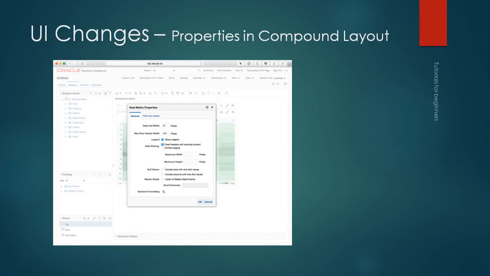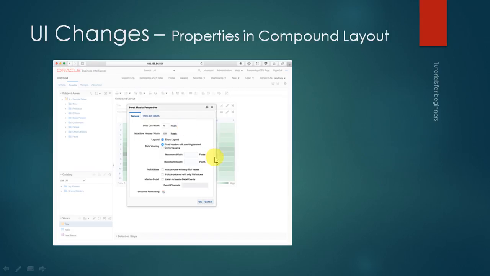And one more big change is that when you open an analysis and want to see the properties of that view, when you click on the edit button inside that view, earlier it would open a new window, and in that it would open the properties. Now in the compound layout view only, as soon as you click on edit view, the properties tab will be enabled there, so that it will reduce your time in developing the report.